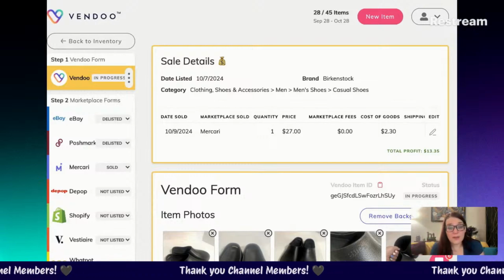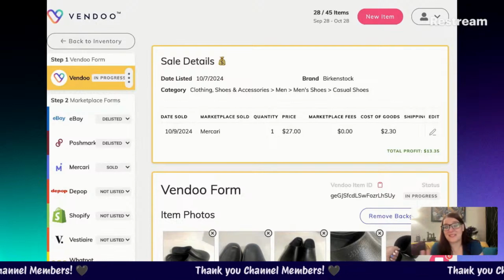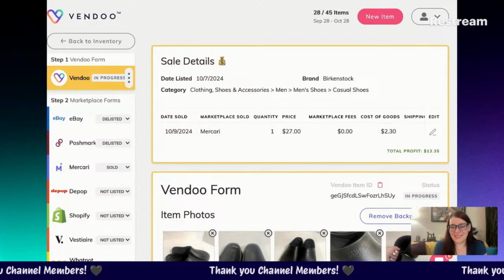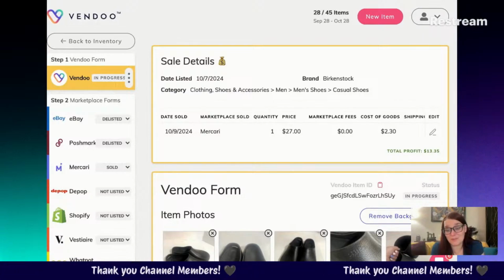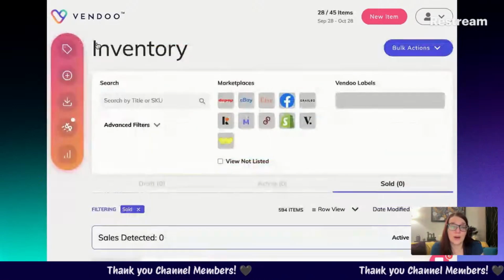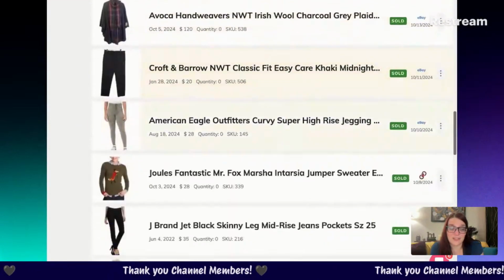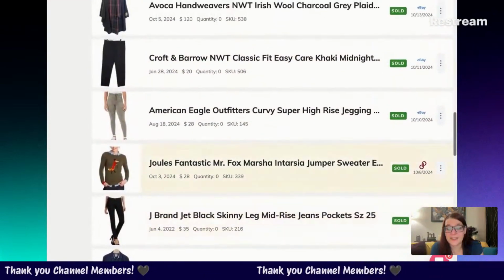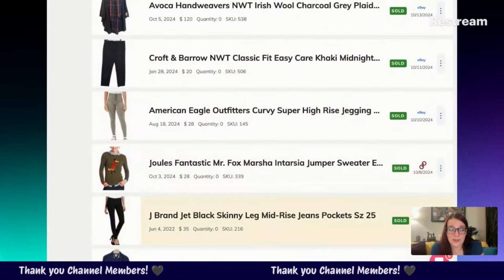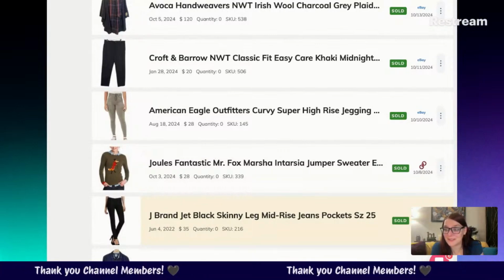So if you're a casual seller on Mercari and you don't necessarily need the $20 in your account, I'm not saying keep it in there forever because Mercari is not a bank, but if you know you're going to have to buy something in the near future, might as well keep it in there and use it for that purchase. I purchased a part of a costume for my kid for Halloween. Mercari is great for that kind of stuff because it's usually pretty cheap, especially Halloween costumes, which they're going to wear once or twice, depending on how many events you go to, and then it just sits around. So ask me how I know. I still have a few.